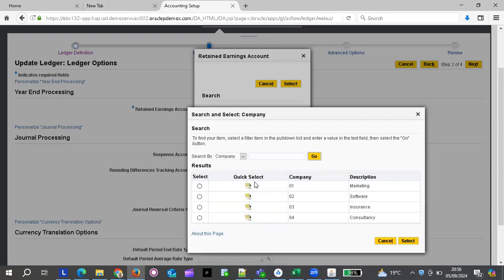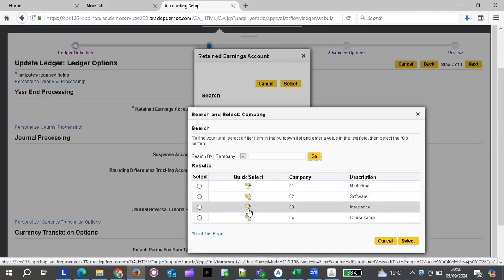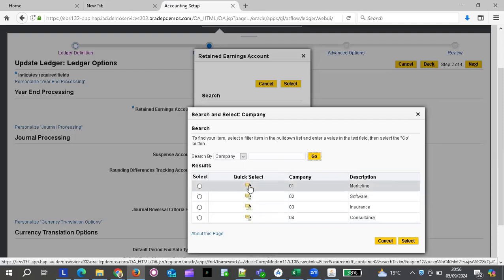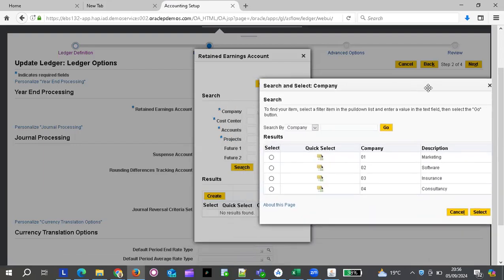Once you click on go, the system will pull all the existing segment values in that segment. So we can choose whichever we want, provided that under the account we choose the retained earning account.